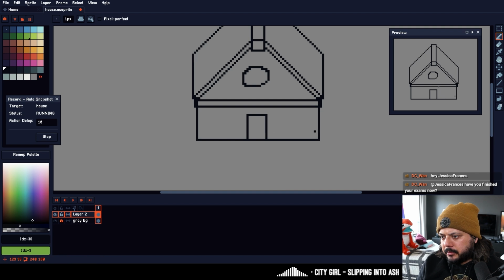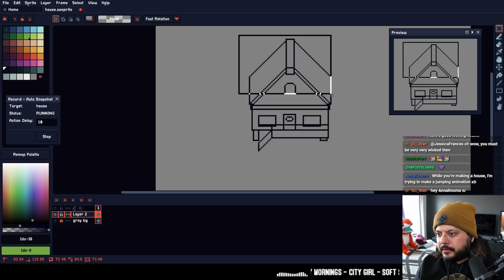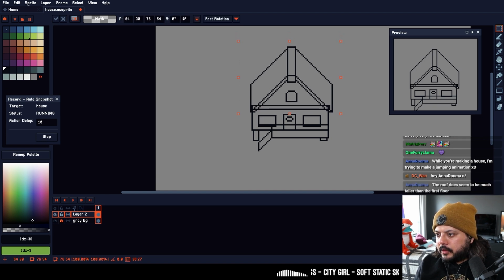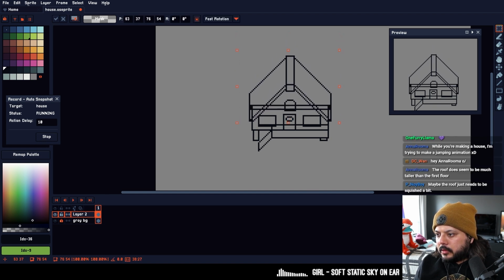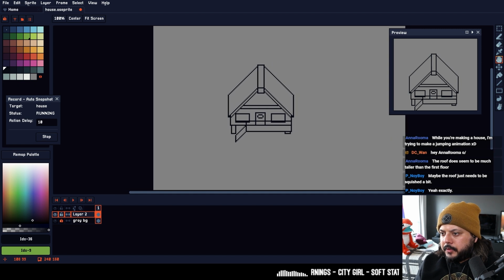Maybe this could have a porch at the front. If there was a porch, one would assume the stairs would be directly in front, unless the porch goes all the way across like this, and there's stairs that go down. All right, what if? This is crazy, you guys. What if we just do this? This feels a little bit more manageable.